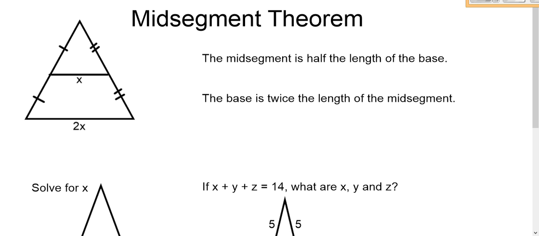So a special thing happens when you've got a mid-segment. The mid-segment would be half the length of the base. Or you could think of it as the base is twice the length of the mid-segment. That always happens because the smaller triangle will always be half the size of the larger triangle, because whatever this length is, the exact same length continues. So the entire thing is twice as big as the smaller triangle.